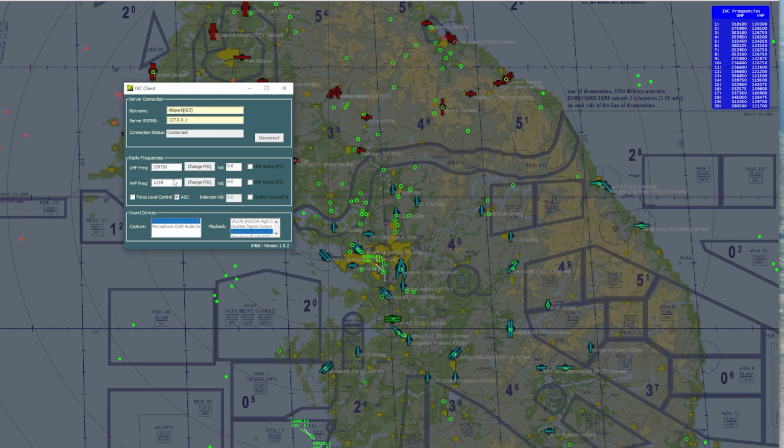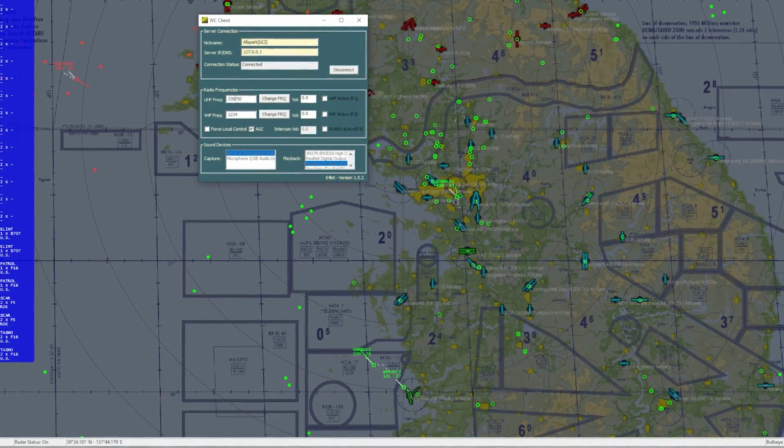Once you have them both in, make sure you press change frequency for both of them, so it could change you to that frequency. If you don't do that, it won't do anything. When you're putting in frequencies, there is no decimal point. If you do put a decimal point in there, it'll be wrong. IVC doesn't have the decimal in there, so just leave it empty. Once you do that, you can put that to the side.